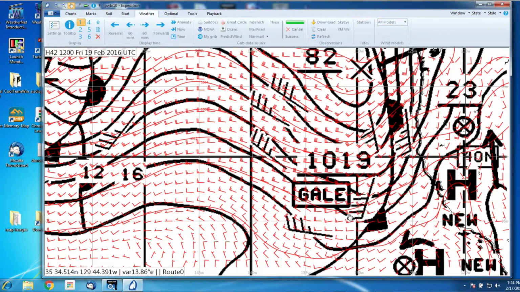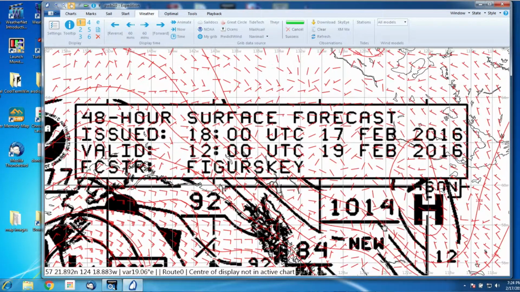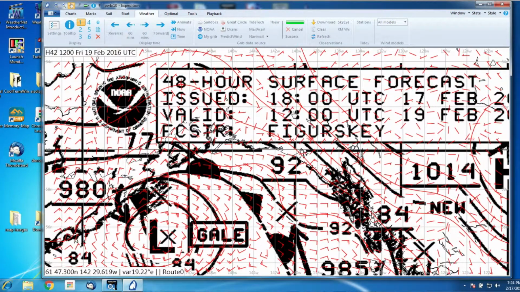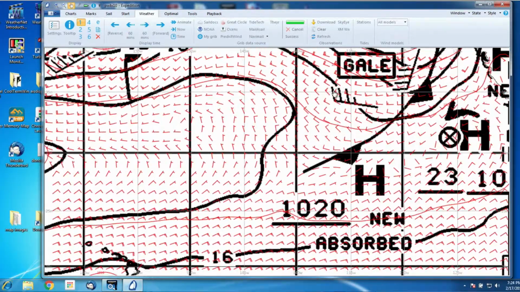And so, wait, that still seems quite a bit off. Let me double check. This is 12 Zulu on February 19th. Well, actually, they're quite a bit different.